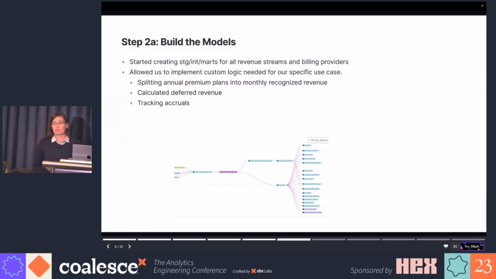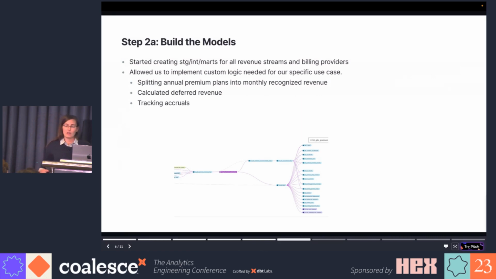Next is tracking accruals, which is something new that we've done within quote-to-cash. Our team recently launched a signature credit card. With that signature credit card, you earn points as you spend money. Whenever your statement closes, we actually bank those points into our reward system. So initially we built quote-to-cash, and we just had points at time of banking, which made it a little easier for us because there's only one line item we needed to worry about. The accounting team was like, hey, it'd be really cool if we could track accruals, which means that we're tracking points as users are spending money.